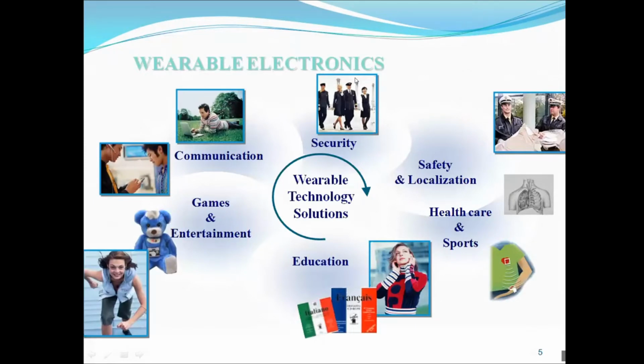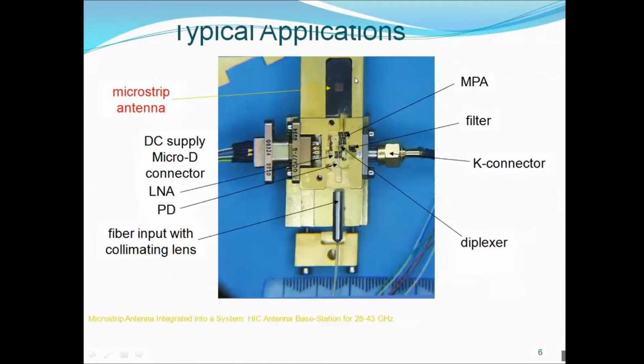So when we talk about biomedical applications, wearable electronics comes into the picture. It may be in communication or security, or it may be in entertainment, games, or education, or healthcare. All are coming under these microstrip patch antennas embedded in the material, and we can say it is a wearable material. The application may be biomedical applications.